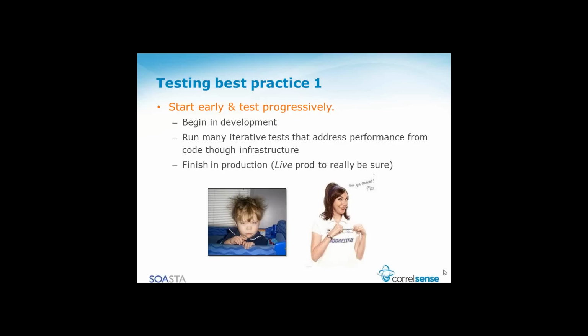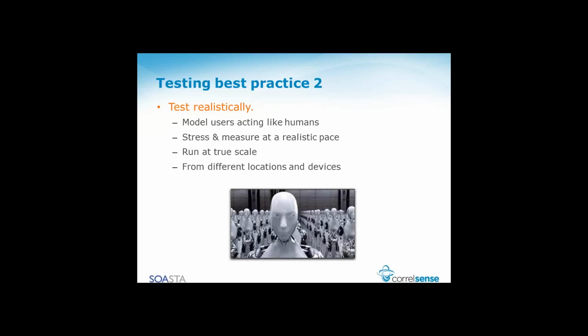And so that leads into the next practice, which is about testing realistically. There really haven't been means to test significant scales with realistic user behavior. Really, it's been because of hardware constraints. I need a lot of load generators, which were not available, and also software constraints, meaning I didn't have 250,000 users to be able to model, or even 1,000 users to model. So there were a lot of workarounds established, but it's critical that you test realistically.